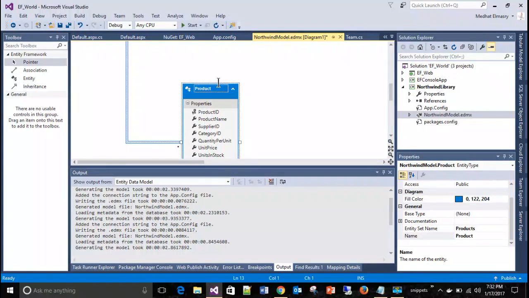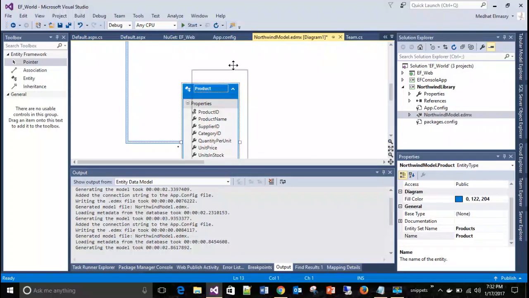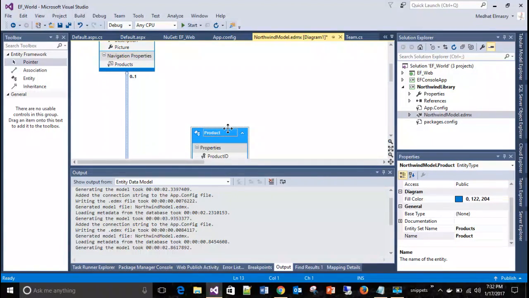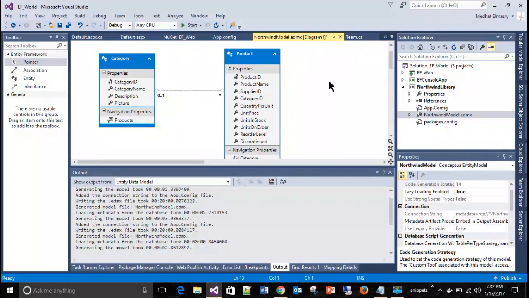Let me bring this up. You see, it knows that there's a relationship between category and products. There's a one-to-many relationship. You can see this 1, 0, 1 to star. One-to-many relationship.